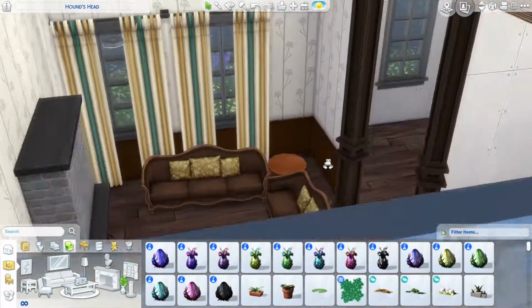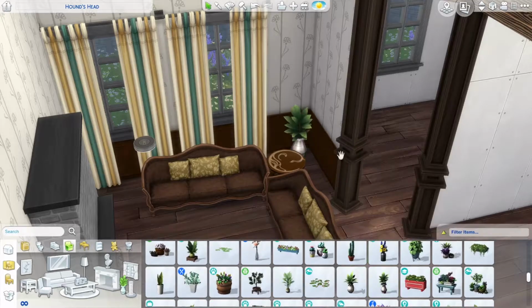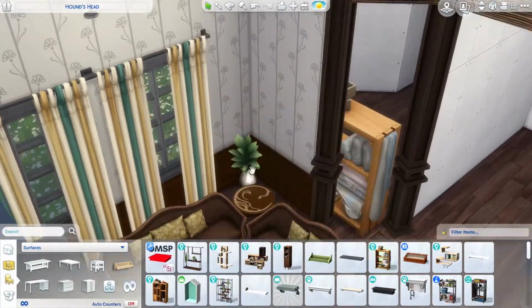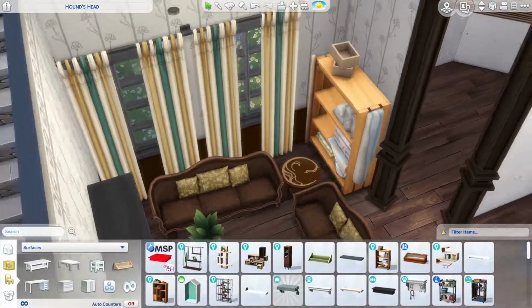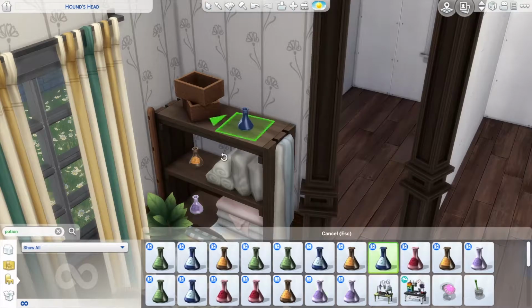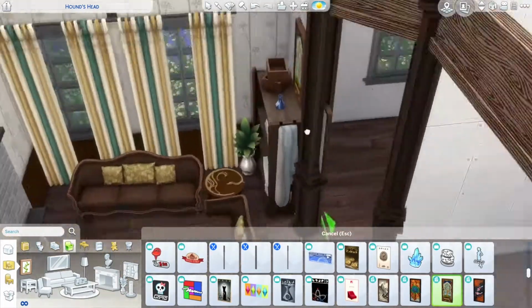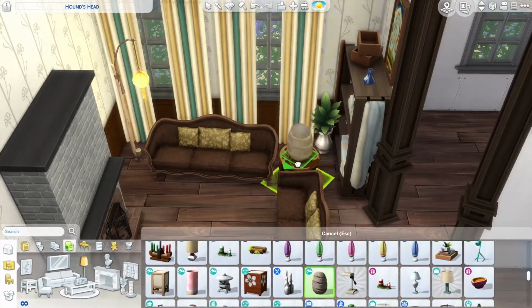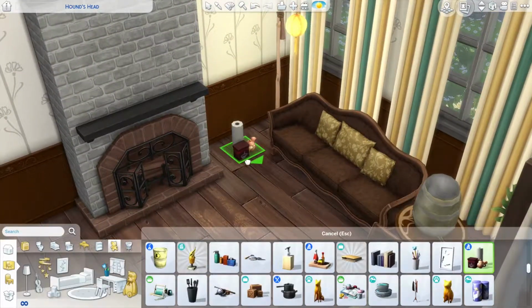So this home has 5 bedrooms. I was thinking that a very large family lives here, so there are some grandparents that live here, and then the grandparents have 2 sons, and they live here with both of their wives, and then I was thinking that each couple has a child themselves, so there are 2 children's bedrooms and then 3 master bedrooms, I guess you could say, where 2 people can sleep.